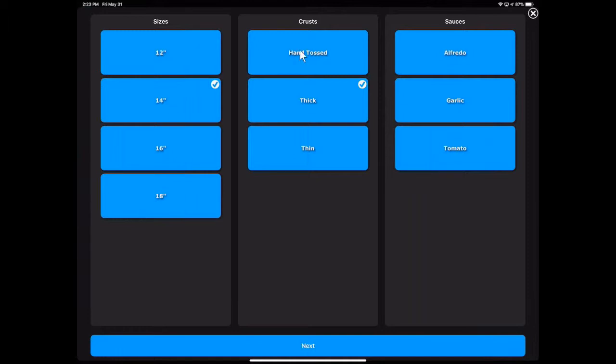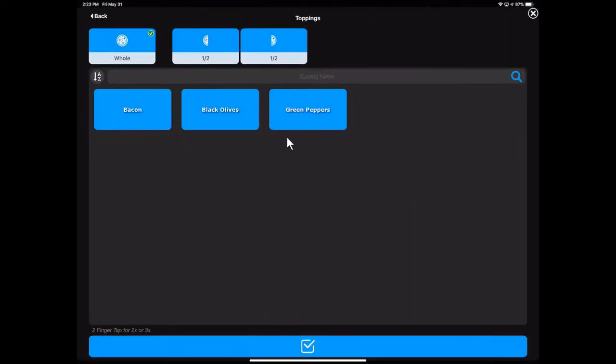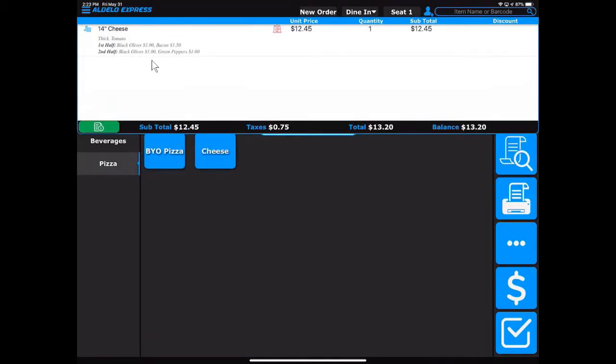Now, these are the actual terms or what we entered for each individual item underneath that. So that's how you get this. Then you hit next. These are the 3 toppings that we entered. You have a choice of whole, half, left half, right half. It defaults to whole. You can then add a topping. You can then add left half, right half. When you hit the done button at the bottom, then it builds the pizza on the screen.